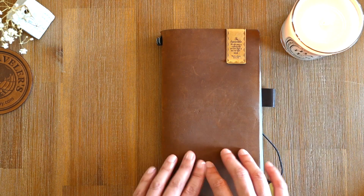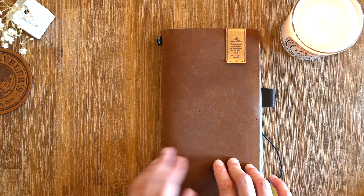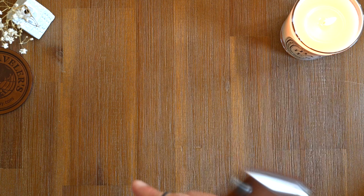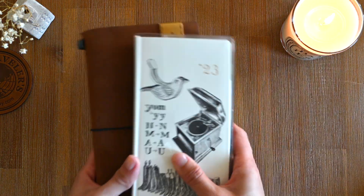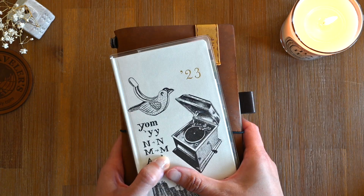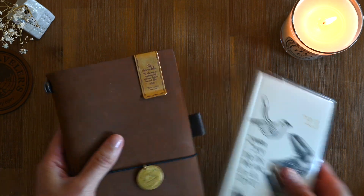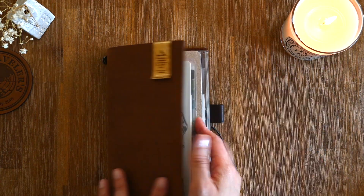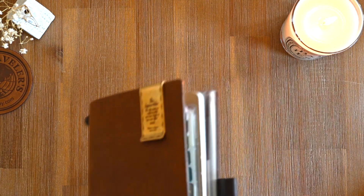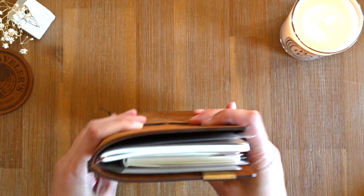I'm not sure if I will be keeping this set up. Either I'll be using this Good Impressions and creating the layout myself, or I will be buying the traveler's weekly memo notebooks for 2023. Ideally I'd be able to keep my personal planner and my work planner together, but it could get a bit bulky. We'll see how we go throughout the year, but if this doesn't work out I'm likely going to get a Modo Term cover for my Hobonichi Weeks.